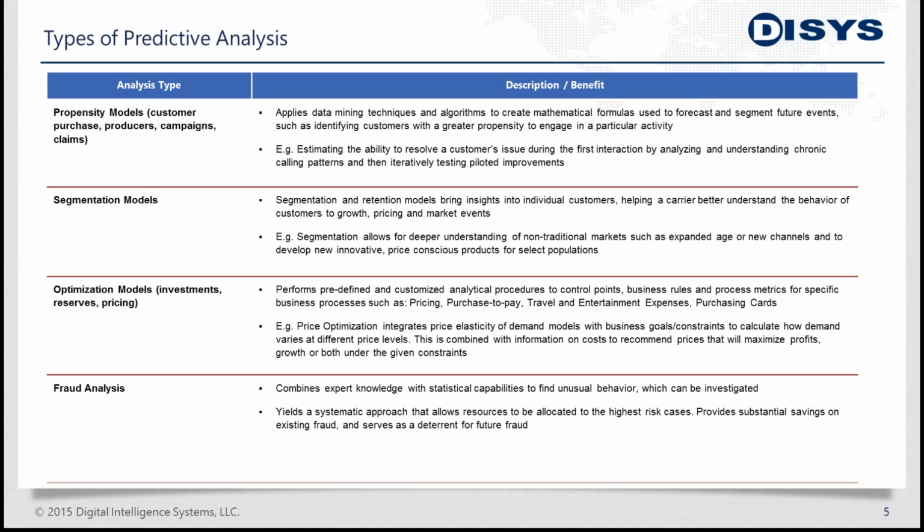When we talk of predictive analytics, we're talking about a number of things: segmentation, product segmentation, customer segmentation, and optimization models relating to investments, reserves, and pricing. Again, that's specific to the financial industry. We can also use predictive analytics for fraud analytics, understanding the probability of fraud occurring by looking at a customer's profile, the country he's from, the types of transactions he's been conducting, the balances in his accounts, the addresses he uses for those accounts, how often, and the volume or size of the transactions. All of those data points can be put together in a mathematical simulation that allows the bank to predict the possibility of a fraudulent transaction or a fraudulent candidate.